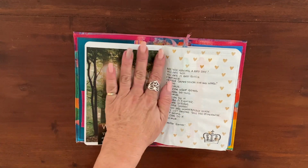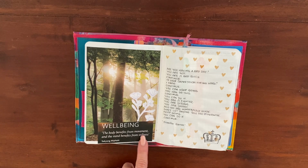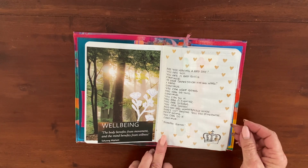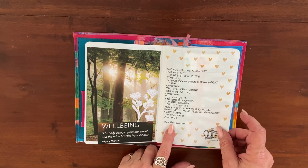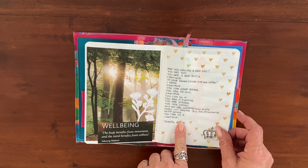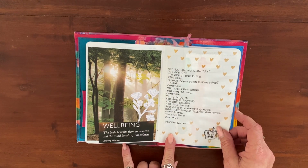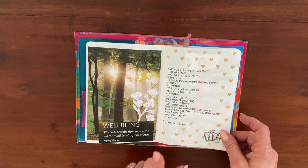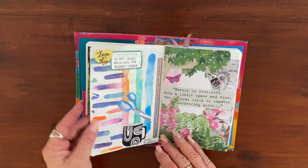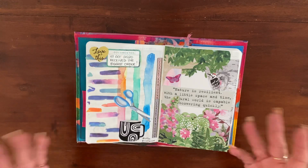Then the next day, this is just a full cutout from a magazine with a little quote thing that I found that I loved. So I popped that down there. Then the next page, this particular thing was coming up on TikTok and then on Facebook, and I love the words. It's a really good reminder just to keep on going. So I wrote those words down. Again, did some stamping. This was with a gold stamp, and that didn't show through at all. Of course, my little black crown did a little bit, but honestly, who cares?